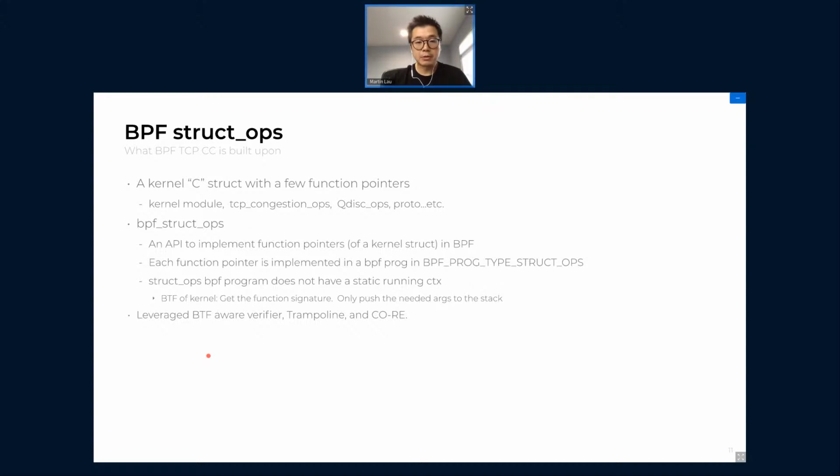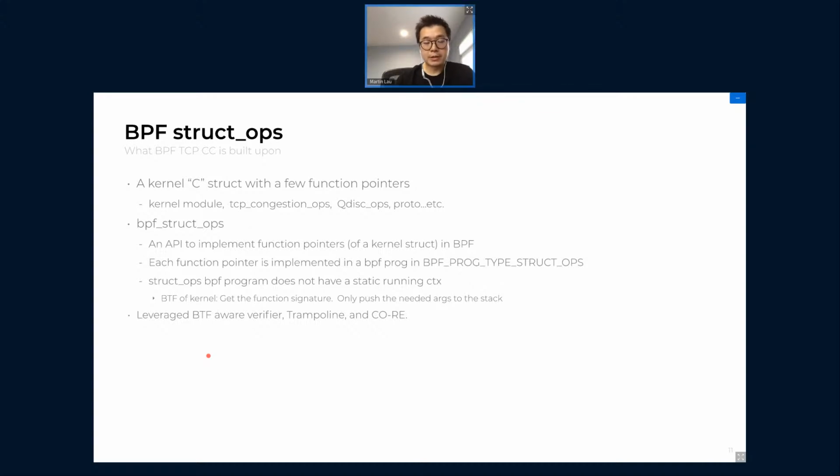One thing about the struct_ops BPF program is that it doesn't have a static running context, but it learns the function signature from the BTF of the kernel. What the BTF can tell us is, for example, how many arguments are in this function pointer, and at runtime we only need to pass those arguments on the stack.